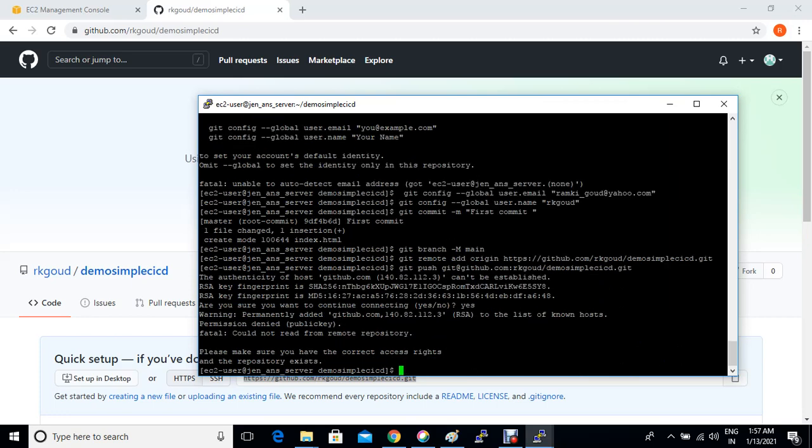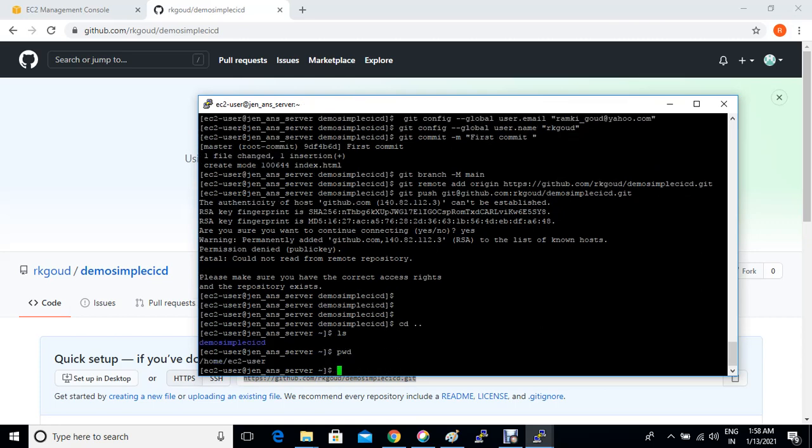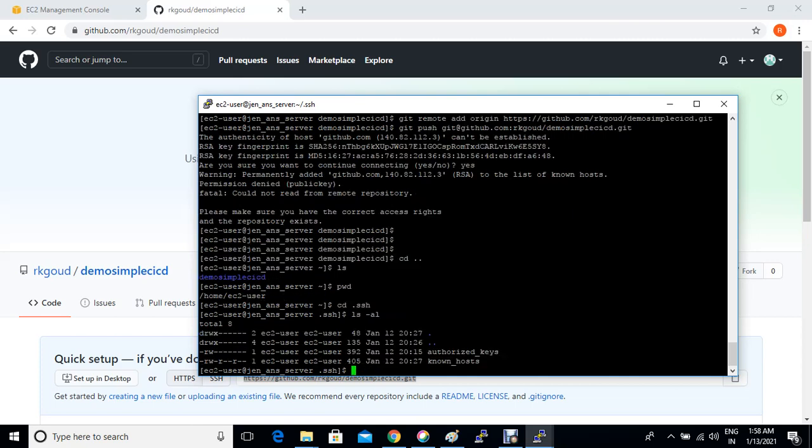Yeah, the SSH key is failing. It could not read from the remote, with a public key permission error. Okay, let me add this public key. For this case, we can use the public key, or we can use the username and password, either way is fine. Let me create the public key here with ssh-keygen.